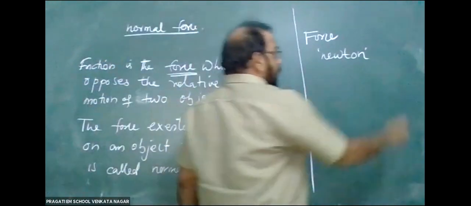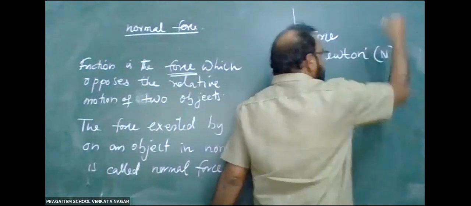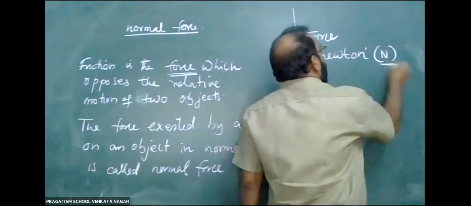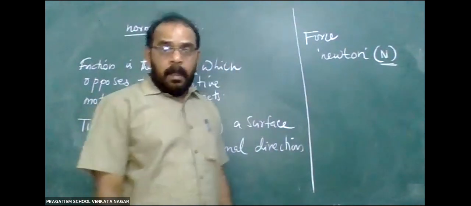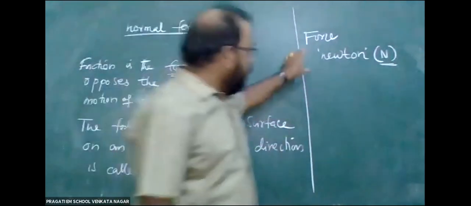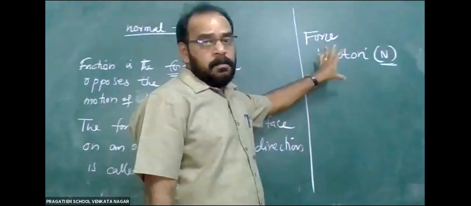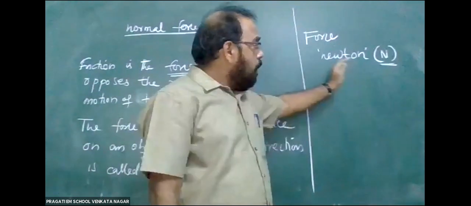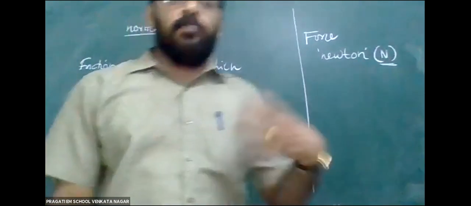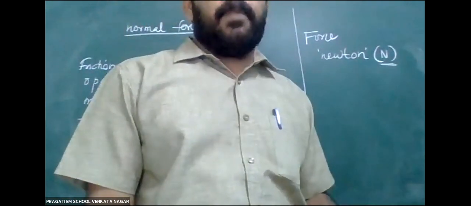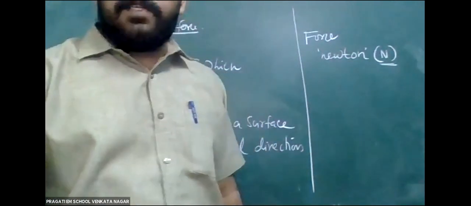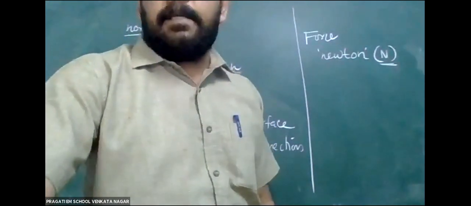Newton. And it is denoted by the simple letter N. Clear? The unit of force is Newton. And whenever you are writing units, that is another day, another class I will explain how to write the units. There are some things to remember while we are writing units also. So that is another class we will discuss.